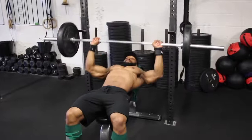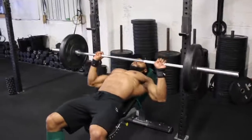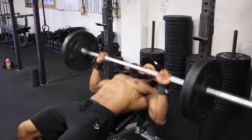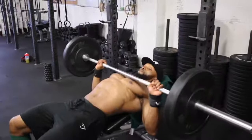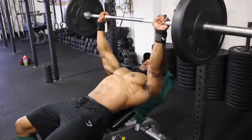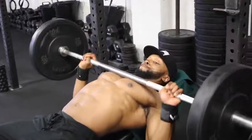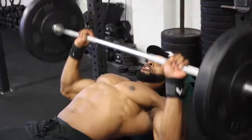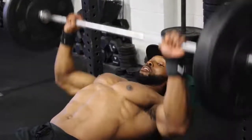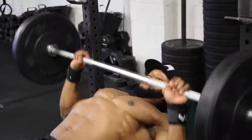So with the bench press, we will be aiming to do 4 sets on the bench press, and then we will be supersetting with dumbbell incline flies. So with the first set on the bench press, we will be doing 15 reps at a 2-second eccentric tempo. What that means is when bringing the bar down towards your chest, it will take you 2 seconds. So count it out loud if you need to, or count it in your head, 1, 2, and all the way back up, as you can see in the video.